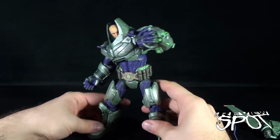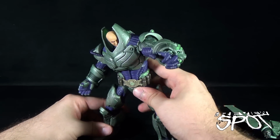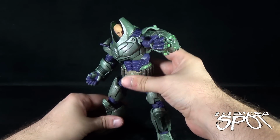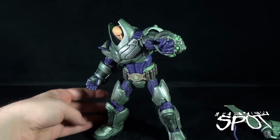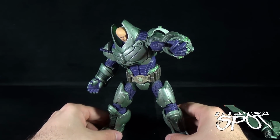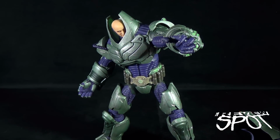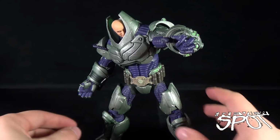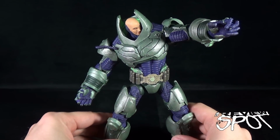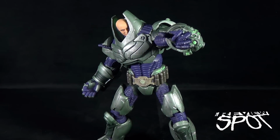Truthfully, it is a great figure. It's something that's going to go very nicely with the other New 52 figures that I have. The downside, though, just again, not crazy on the face that they've given Luthor here. I could swap it out. I might do that, or what I discovered quickly as we were doing this review together, what I might ultimately just do is pose the figure like this, where again, his face isn't as predominantly featured. From the side, it looks good. Front on, maybe not so much.